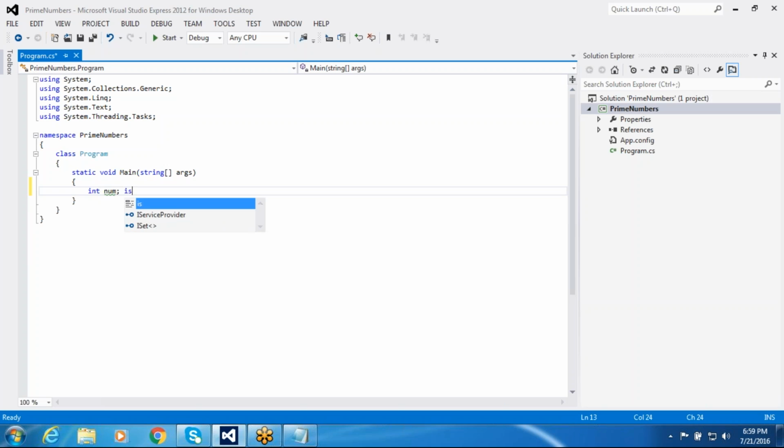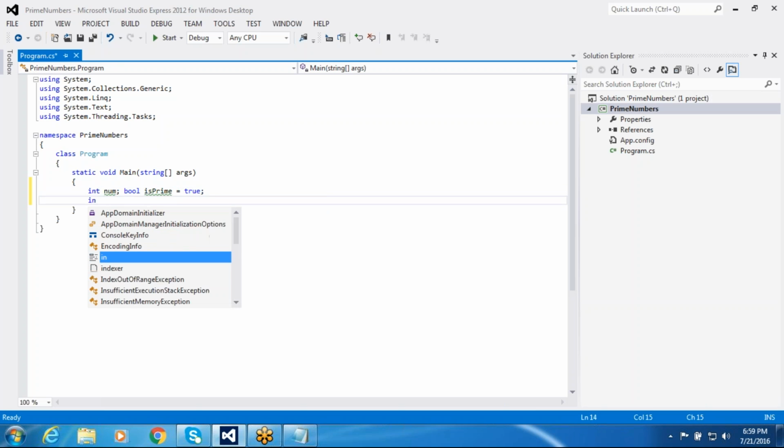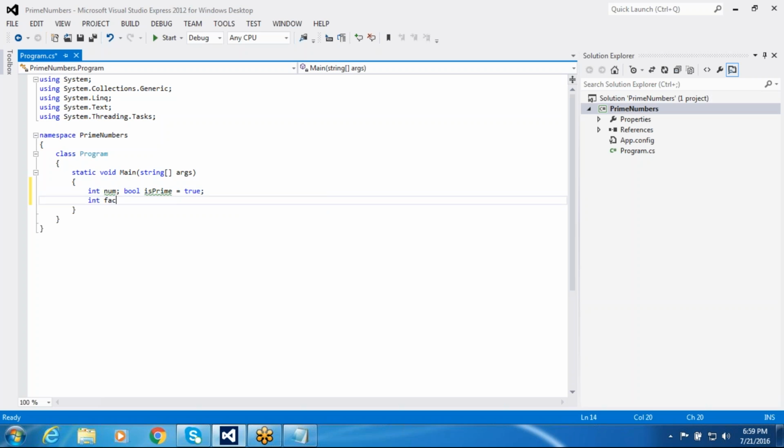Similarly, I write here bool isPrime equal to true. So by default I assume every number is a prime number. Then one more thing, int fact equal to 2, because the minimum number I take is 2, with that I start dividing the number.